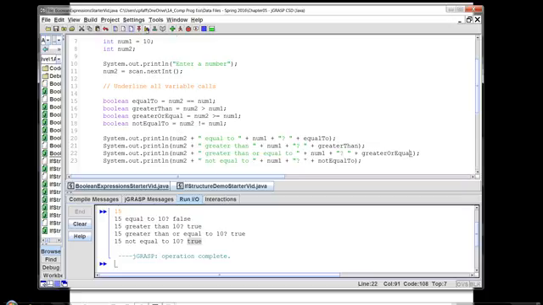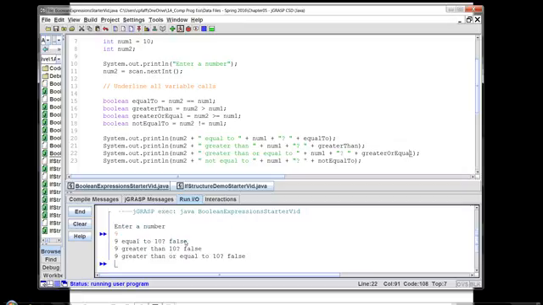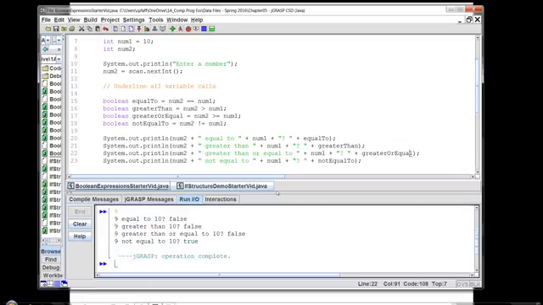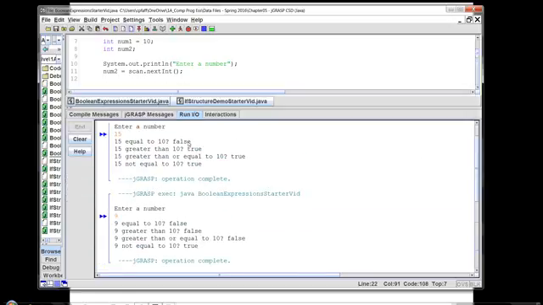And then if we were to try entering a number that's less than 10, then we would see how these change. So you have false, those are the same, but this one is true and this is false. So it makes the right decision here, based on true or false.